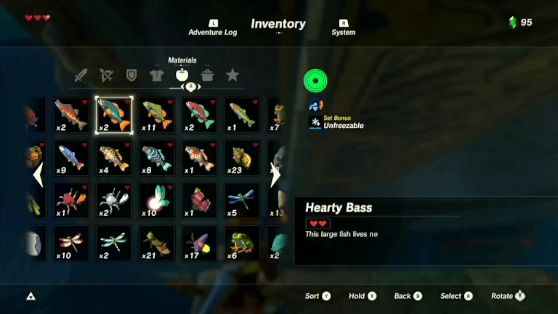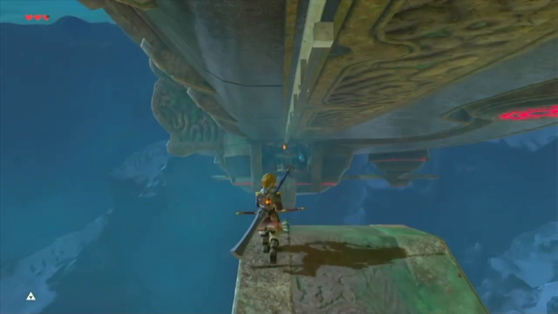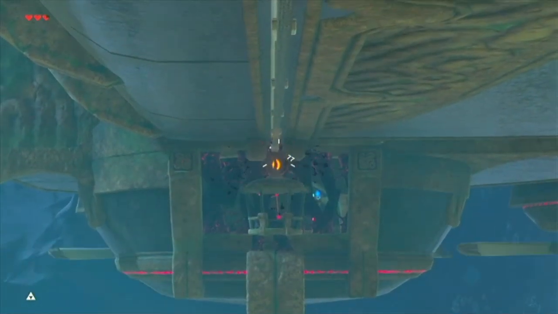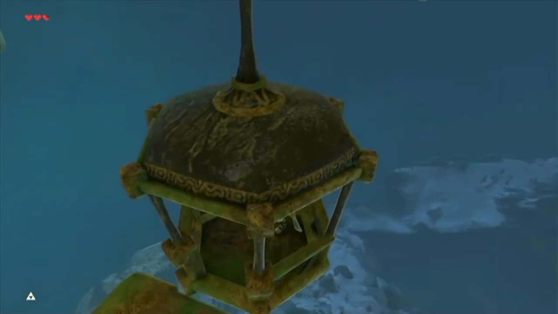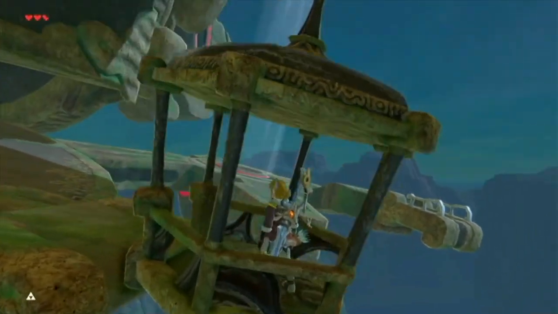Can I snipe that? Let me get the gold bow. Make this easier for myself. And sniped. Okay, now let's bring the cart over to me. And then we should be able to ride it down. You know, is this safe? This doesn't look very safe, but... you know, we're gonna do it anyway.